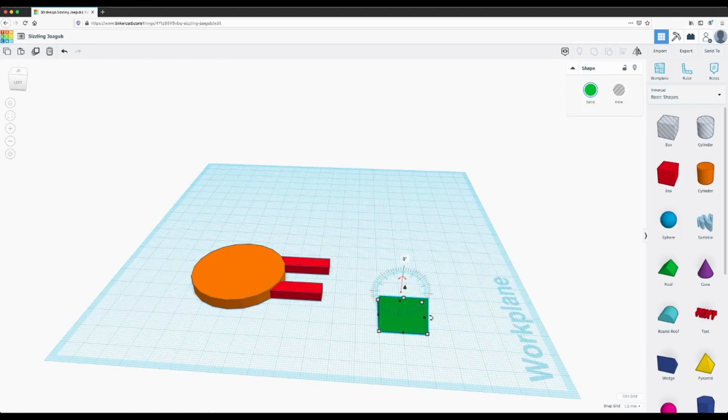So you can see when you use these little rotating arrows, it'll pull up this compass and a degree that you are changing this by. So if I wanted to write in a number, I can click on this and then click on the number. Let's say I want to go 90. So I can do it that way if I know exactly what I want to do with it.